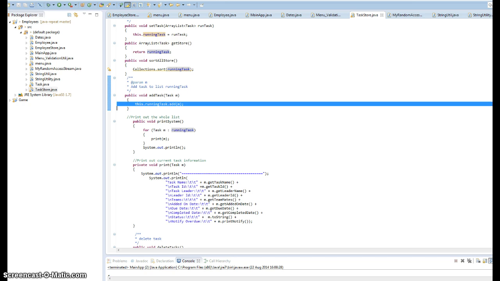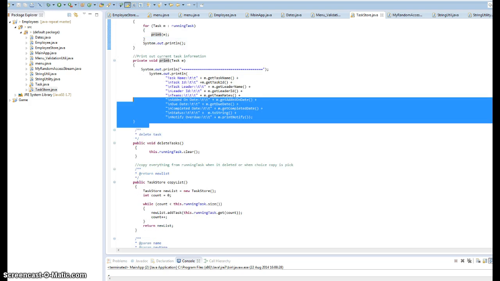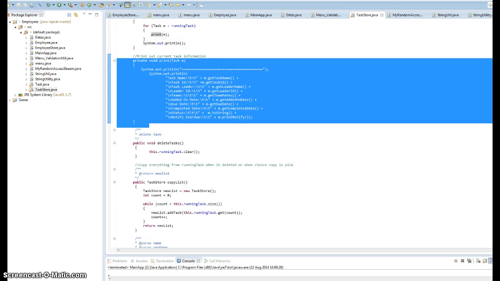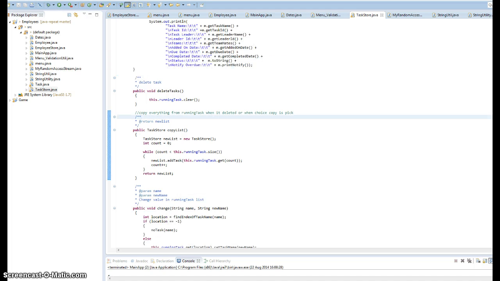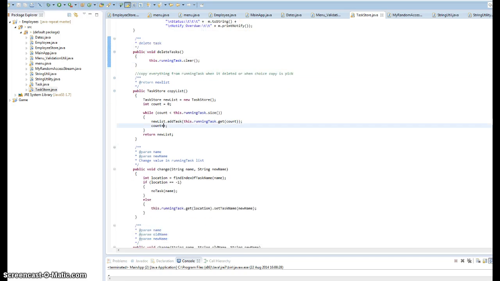And this is to add task. This is to print out your tasks, so for task it's going to print everything out. Then we have delete task, so it's going to delete everything out. Then we have copy task list, so it's going to copy everything in the task array list and save it.